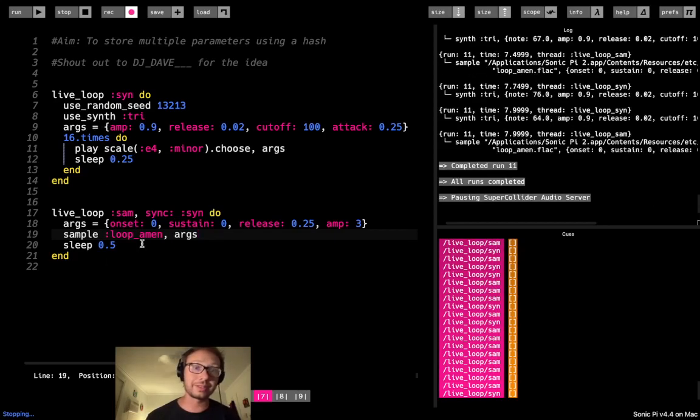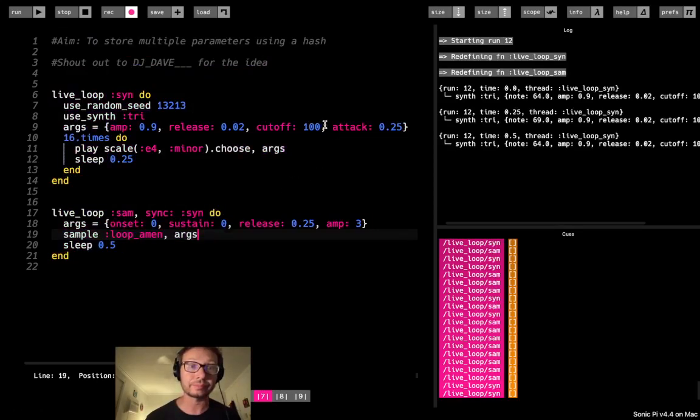So now my code is a little more readable, it's a little more streamlined. I can see all my parameters right here on this line. And even within a live coding setting, as I'll demonstrate in a moment, I can change these values in this hash, and it will affect the code while it is running. And I can even include a pick or a tick, so I can iterate through, or I can choose randomly. So just to see what that looks like.